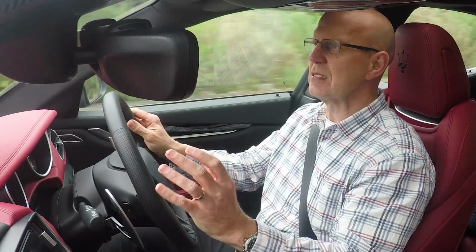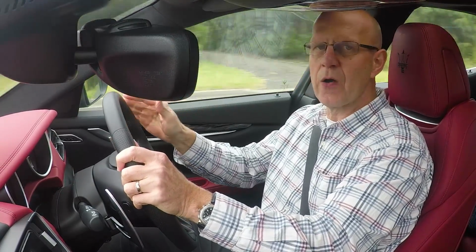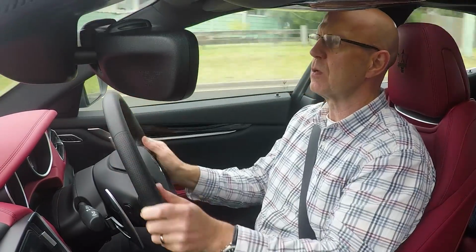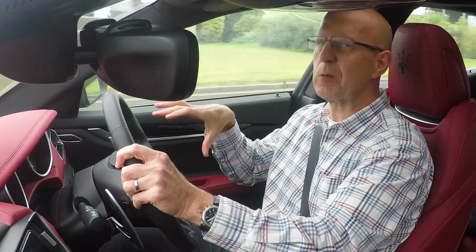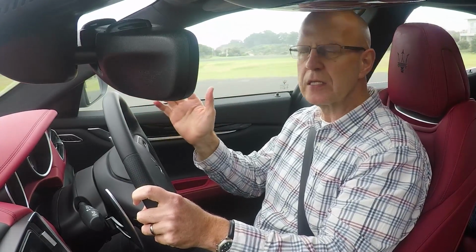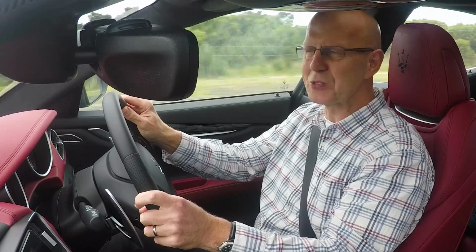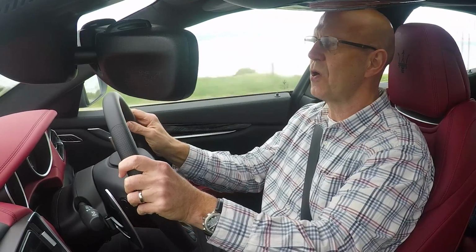The electrically assisted power steering is nice and light at parking speeds, but as you get going, the car points really nicely, and as the speedo needle starts to wind round even further to the right, road feel comes on board appreciably. And despite the fact that this car runs on big 21-inch rims, standard on the Gran Sport S, ride comfort is surprisingly good. We've been on the Great Ocean Road today on the southern coast of Victoria, and it is a great drive. But the surface isn't always as good as it could be. And despite that, this car has been comfortable and surprisingly refined.